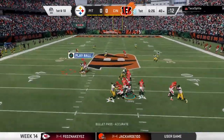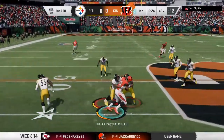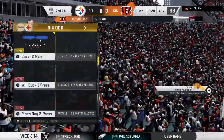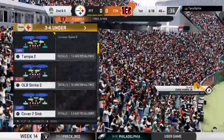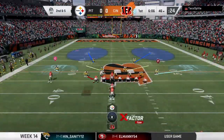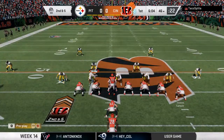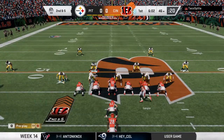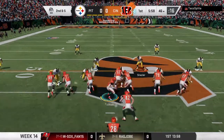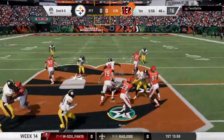Now Trubisky on first down. This one hauled in by Sample. 5 yards on the catch there, brings up second down. One thing you're hoping for when you run drag routes, you're able to hit a receiver in stride, and he can pick up a lot of yardage after the catch. But in this situation, the defense was effective, able to stop him before he could get a good head of steam going.